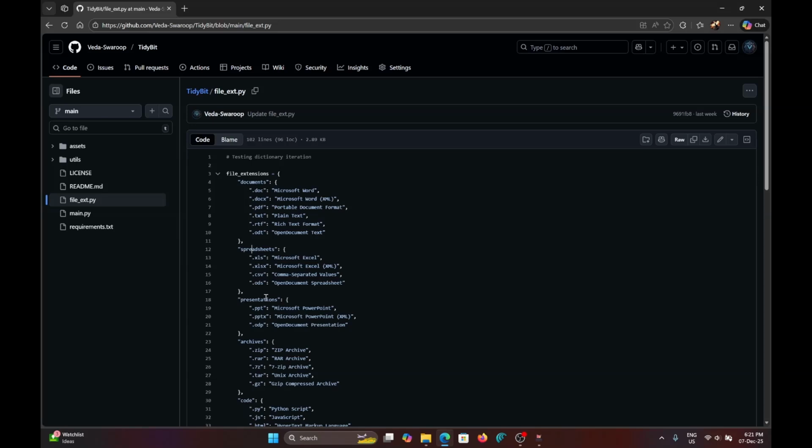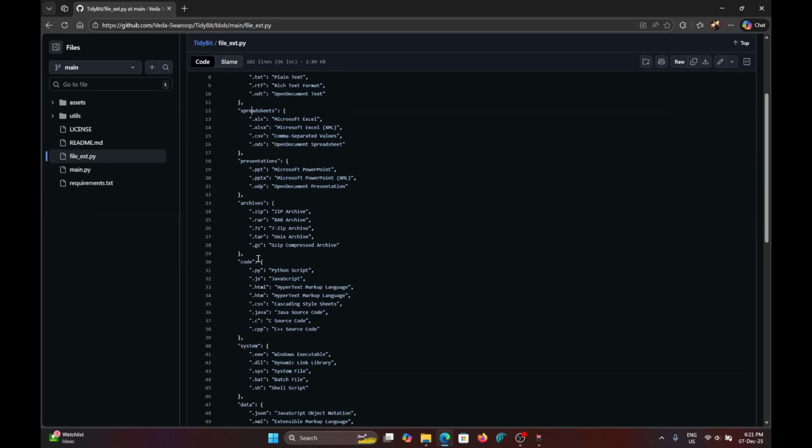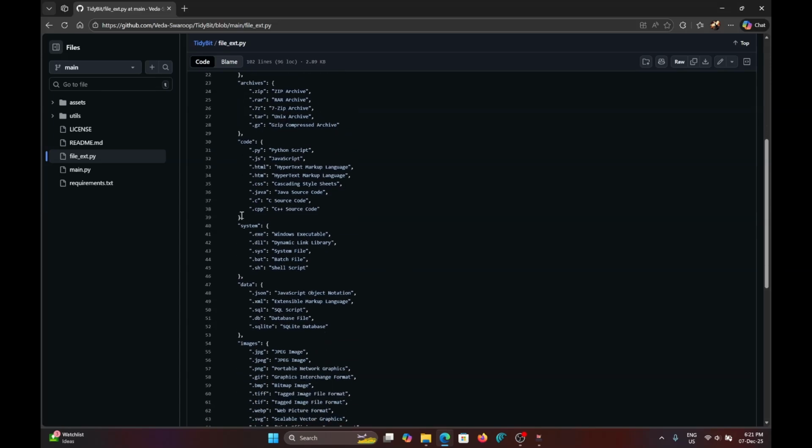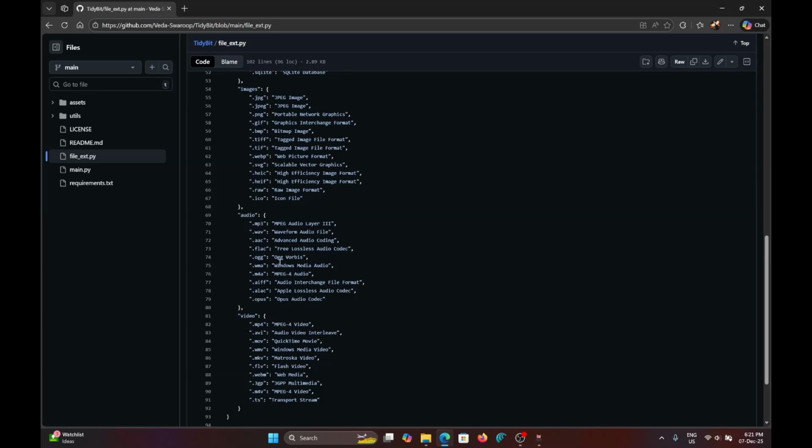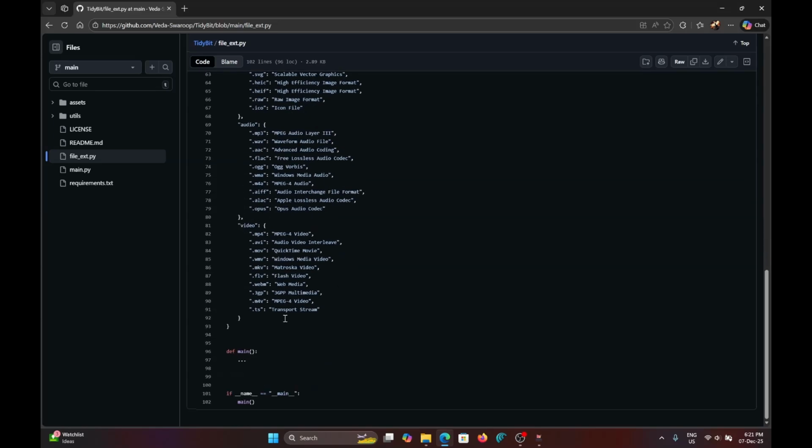Similarly for spreadsheets, presentations, archives, code files for Python, JavaScript, and system files like .exe, .dll, and data files like .json, and image files. These are the image extensions. And for audio, these are the extensions that it will identify. Similarly for video.